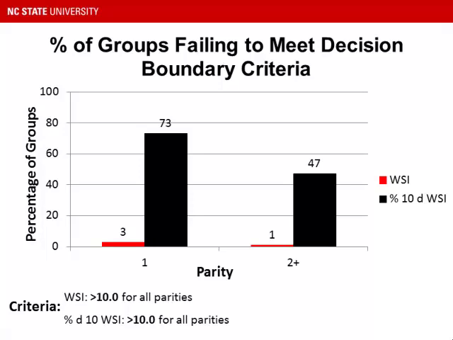You can kind of think of this as a bell curve, where even though the center of the bell curve, or the average number of sows, were still coming in within 10 days, the tail of the bell curve is very, very large, which means there's still a high number of sows that aren't coming in by 10 days, which means that this farm might have a problem with extended wean-to-service interval length.